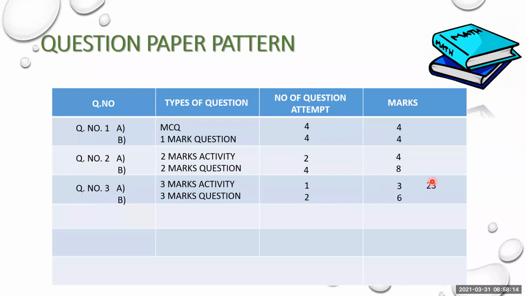What I am going to indicate today is for average and below average students. If they score these 23 marks, it will be very easy for them to pass this Maths 1 paper. Suppose out of 23, 3 marks go because of some sign mistakes or any mistakes, then also the remaining 20 marks are in your hand. So out of 40, 20 marks, and out of 50, 20 plus 10 internal marks of Maths 1, totally you will get 30 marks. So out of 50, you will get 30 marks, nearly 60% marks.